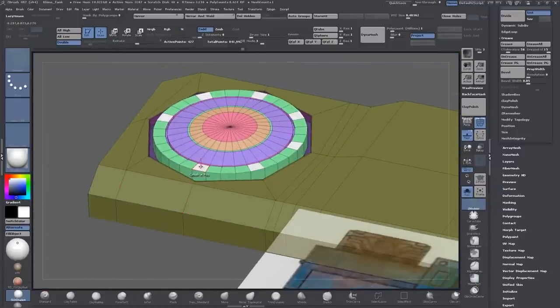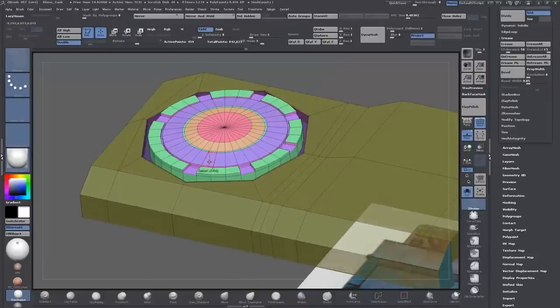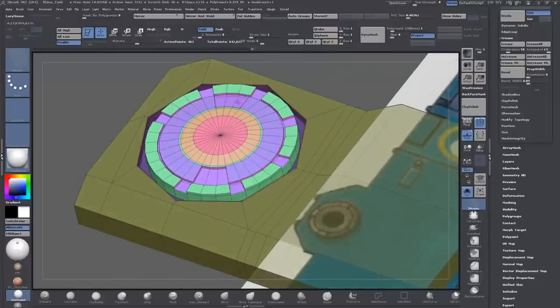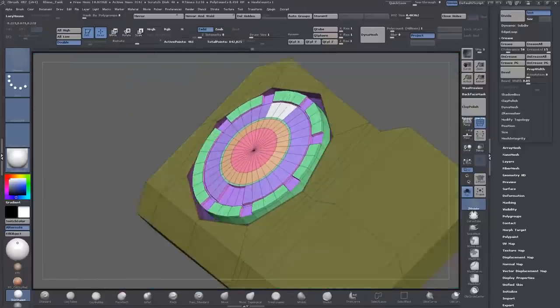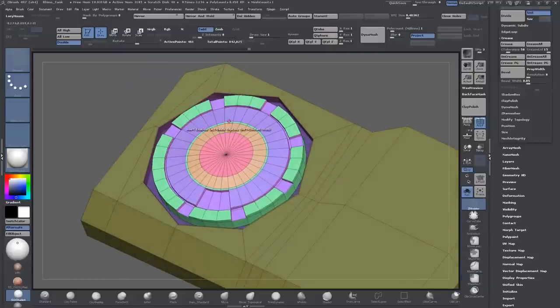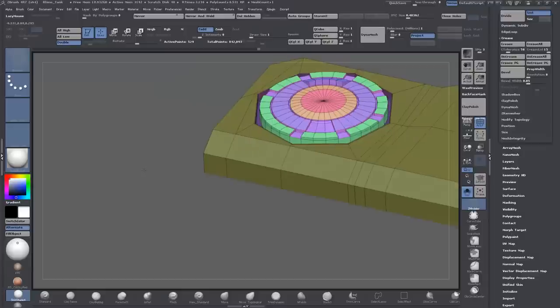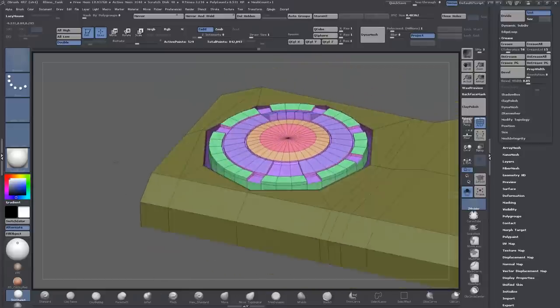I'm trying out something here, I didn't like it, so I just Control Z, Control Z, and as I say, just experimenting here, pulling bits in, pulling bits out. So the main tools we're using here are just insert edge loop, and then Q mesh for extruding up and down. And that's the extrude edge tool there. We can just drag out from an edge. I don't use that too often, but it can come in handy sometimes.